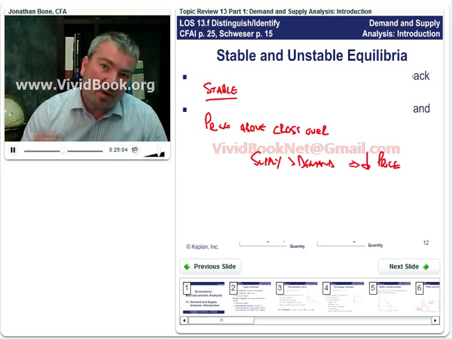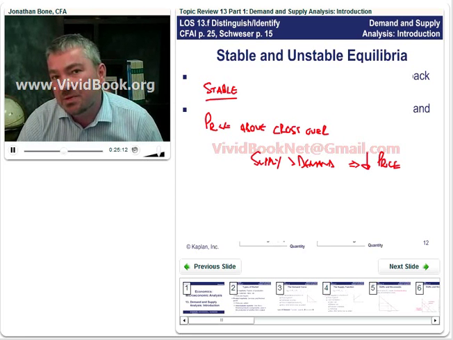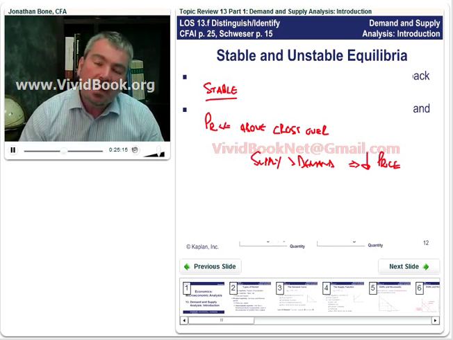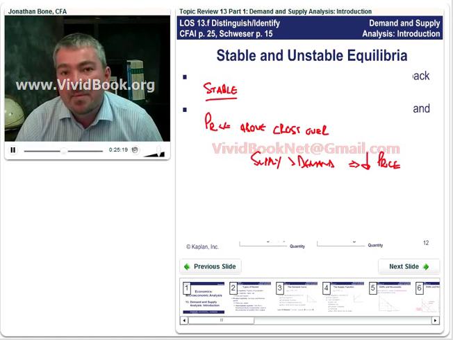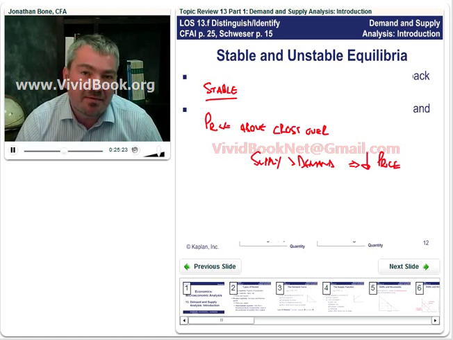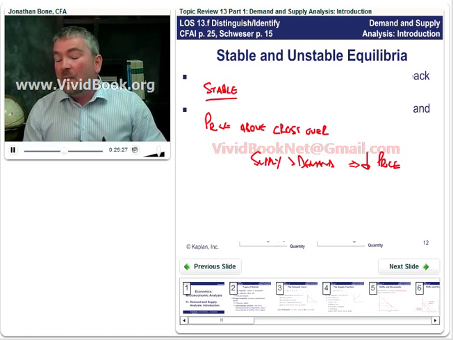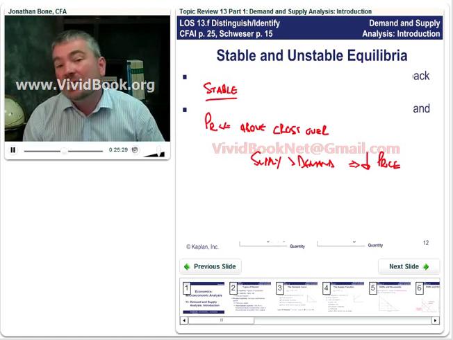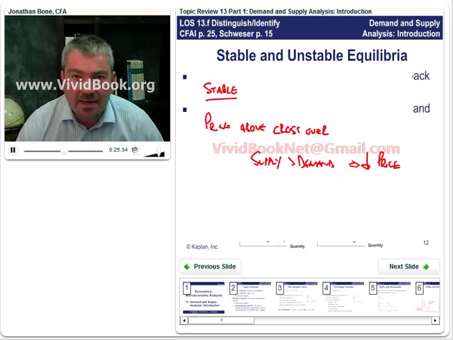So if the price is above the point where supply and demand intersect, then supply needs to be greater than demand, because that will force price back towards the equilibrium level. An unstable equilibrium would simply be a situation where demand is greater than supply, and yet price is above the crossover point. In other words, in that scenario, because demand outstrips supply, price would continue to rise. In other words, it would move further and further away from our equilibrium, and hence would be unstable.